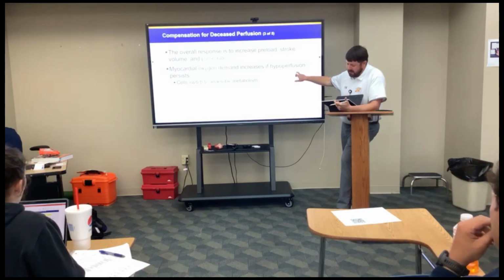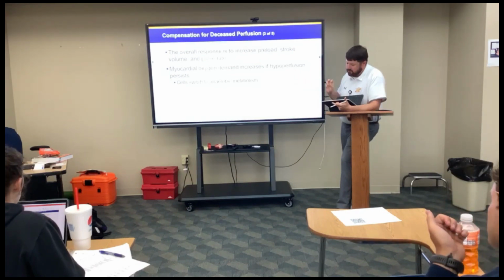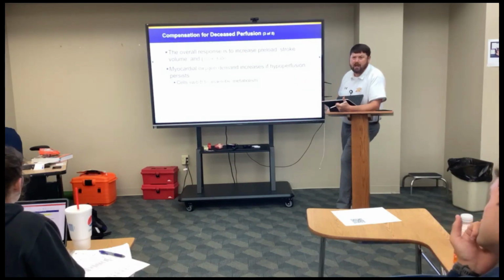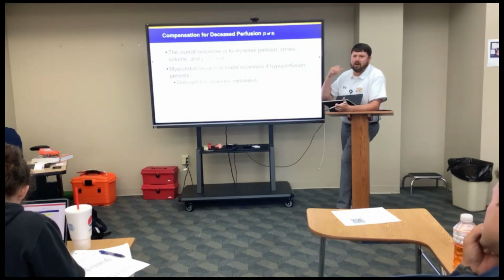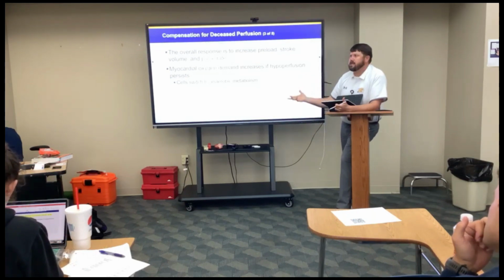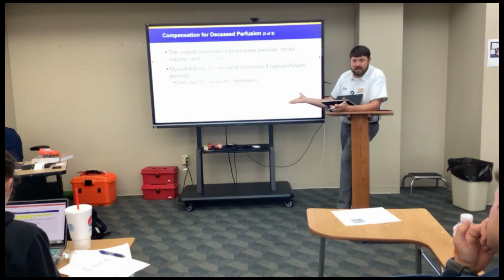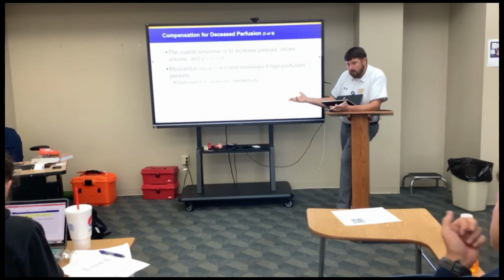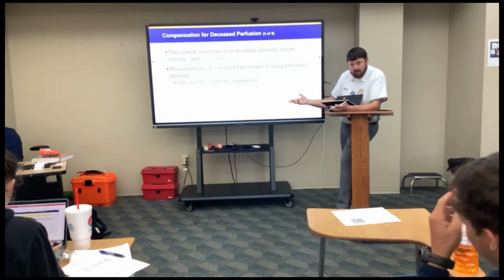The compensatory mechanism allows the body to compensate for a volume loss of up to 25%. So you can lose up to 25% of your circulating volume, and the compensatory mechanism is still going to work in your body. All right, so how much is that? What's the average person have in liters of blood? 5 to 6, right? So you can lose a quarter of that. So what's a quarter of 6? 2. All right. No, that's a third of 6.